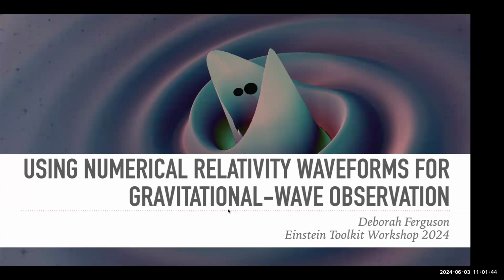Okay. All right. So this picture right here is one of the numerical relativity simulations that I ran for GW190521, which some of you may have heard of, because it was the first direct detection of an intermediate mass black hole. It was the most massive black hole that LIGO has been able to observe. And here you can see a 2D projection of the gravitational waves as these two black holes merge.